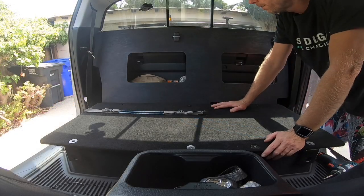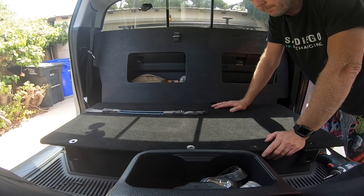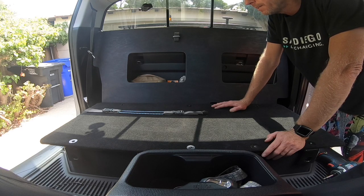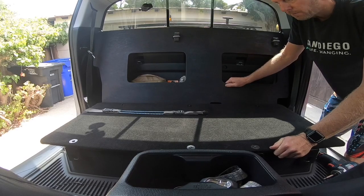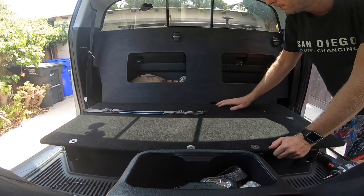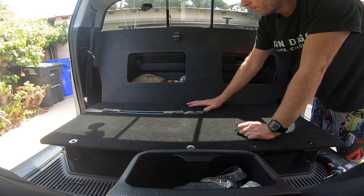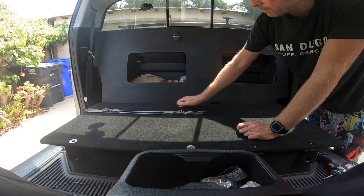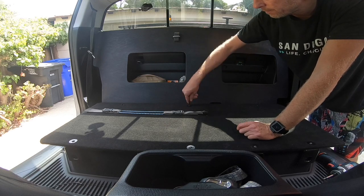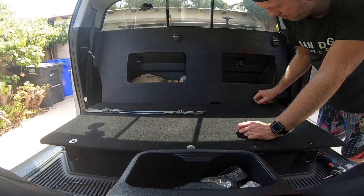So that's it. It's completely installed. It takes maybe a half an hour, 45 minutes start to finish. It's solid. You can shake the whole truck with it. It's not moving, it doesn't rattle. If you want to get to the storage below, you do have to remove these three screws, but it's super fast. That's it. Loosen them.